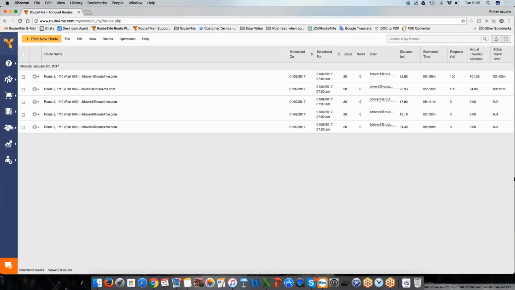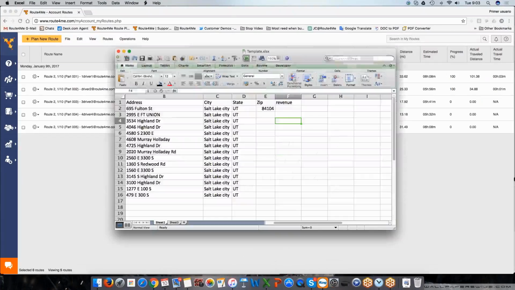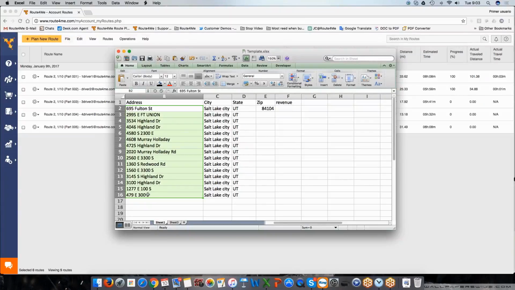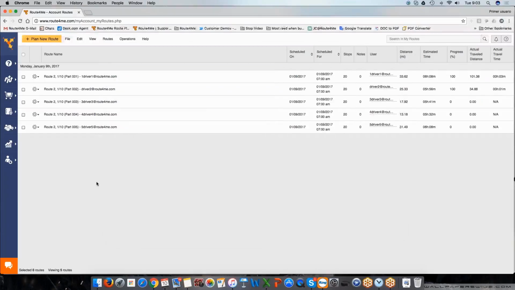Well, that will depend on how you would like to compare it. Basically, what I would recommend is to simply grab your original route, say a sample file like this. Maybe this is your original sequence, okay? And then you populate that into Route4Me. Once you do that, instead of letting the system optimize the route, you can disable the optimization and create an additional route. At that point, you can do it one more time.